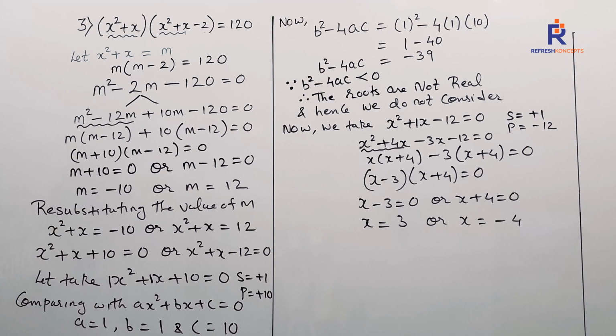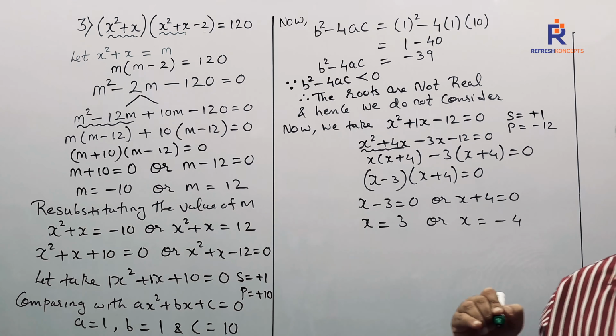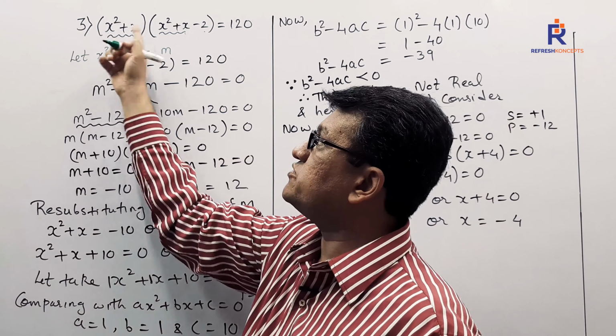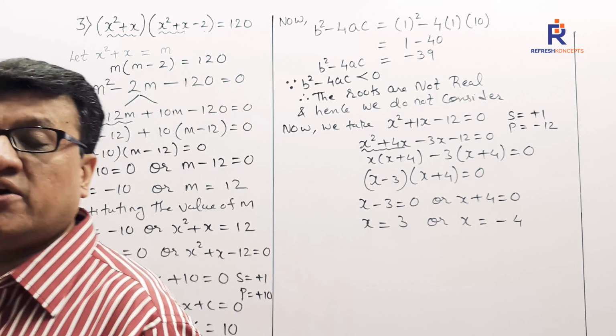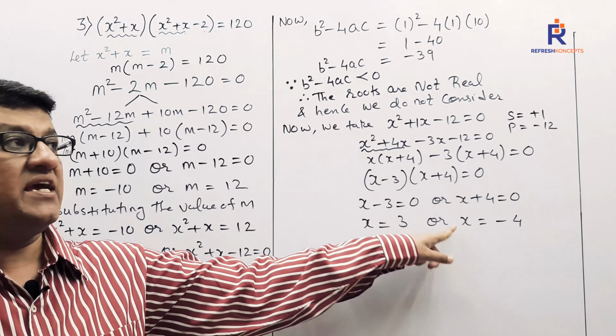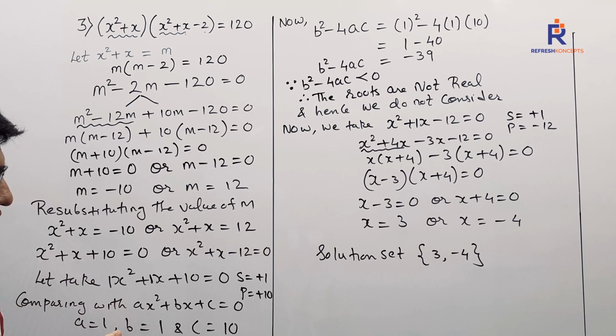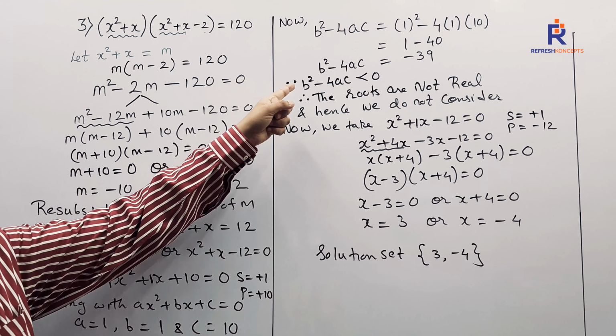Now those who feel that, sir, in the starting of the video said that we have 4 roots, or rather the degree is 4, so we should have 4 roots. As I stated earlier, x square into x square is x to the power 4. We should have 4 roots, as I have stated in my earlier videos also. Children, we are having 2 real roots and 2 imaginary non-real roots, right? So that's the answer. We have only 2 over here, so we write down in our solution set. One is 3, the other is minus 4. I hope you have understood how we tackle these kind of sums where the roots are imaginary.